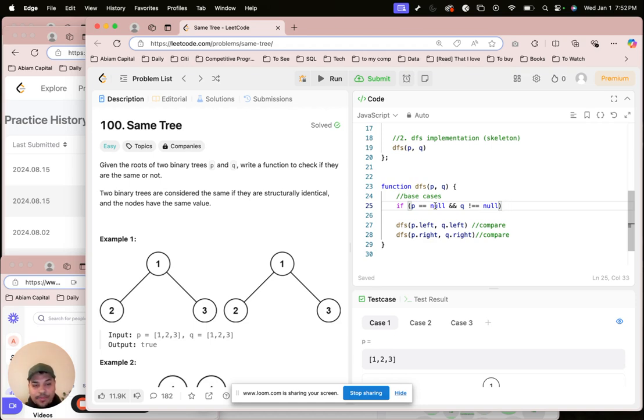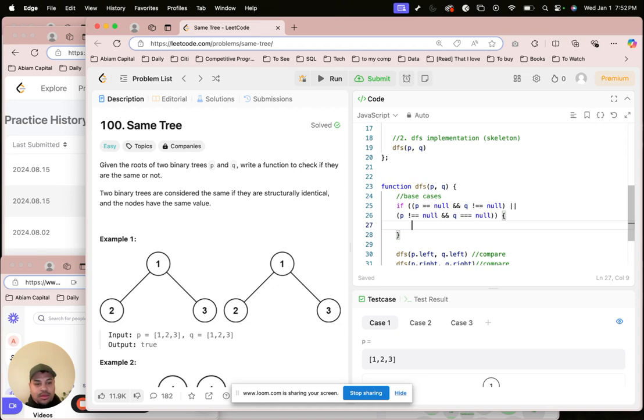I could also do the reverse. Or if P is not equal to null and Q equals null, then it's not the same. Is same is false.